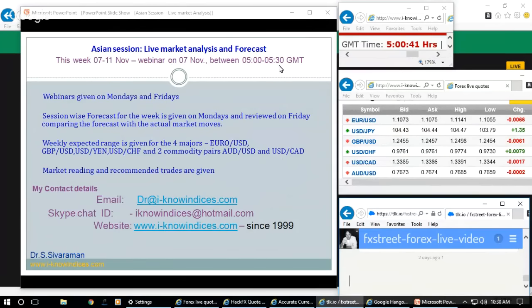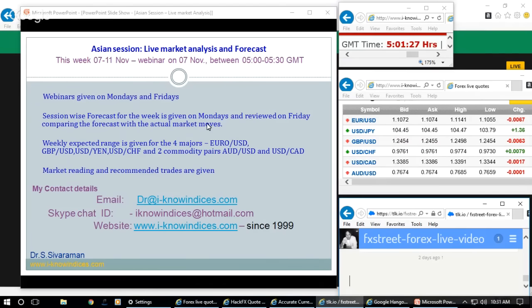During the time of 5 to 5:30 GMT, I'm going to give you the forecast for this particular week. This is considered a very significant week because once in 4 years we come across the US presidential election, and as a result the market envisages who is going to be the new president, and based on that we come across specific types of moves, whether it is US dollar weakening or US dollar gaining moves. So we need to find out, based on the forecast algorithm, what could be the possibilities and derive what could be the chances with regard to the presidential candidates.